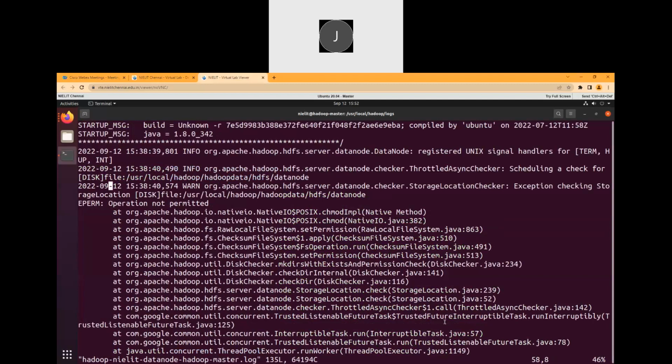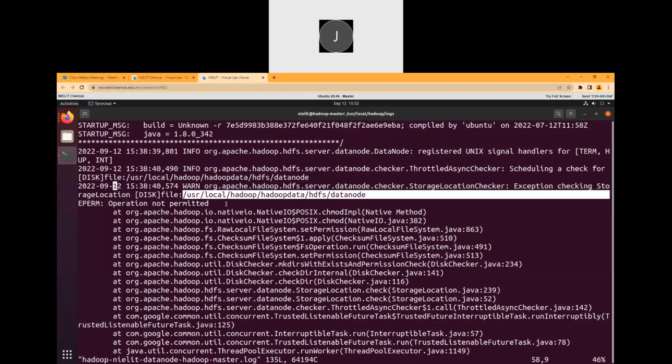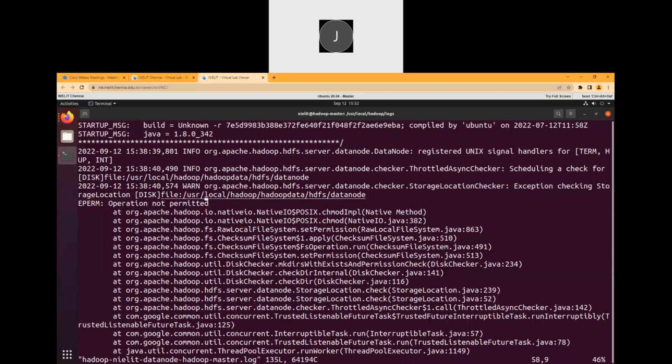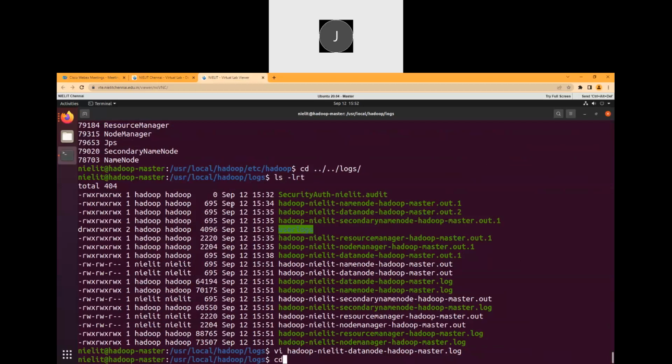It is saying some disk permission is not having user local disk file. Actually, here it is referring the name node file. Some problem in this section.